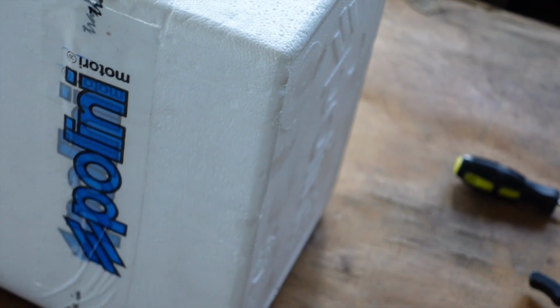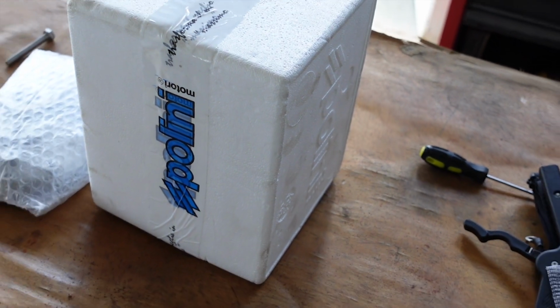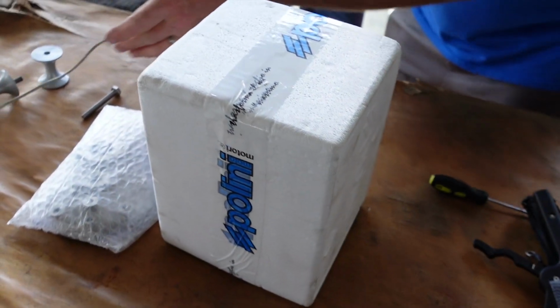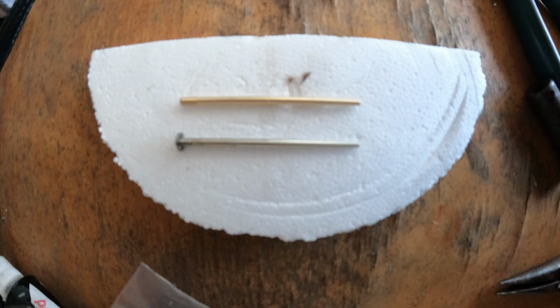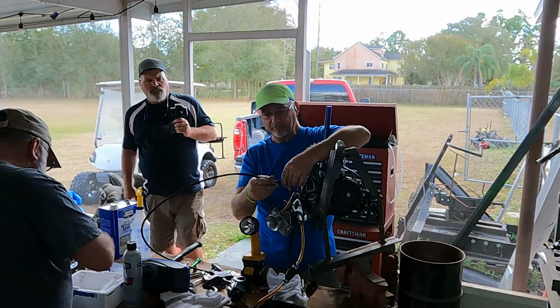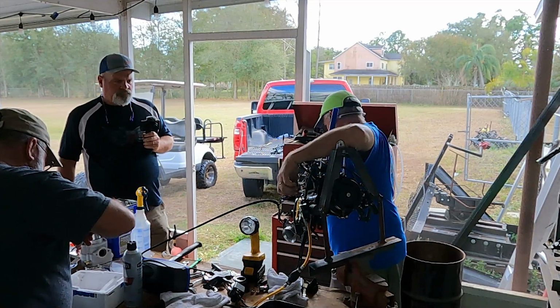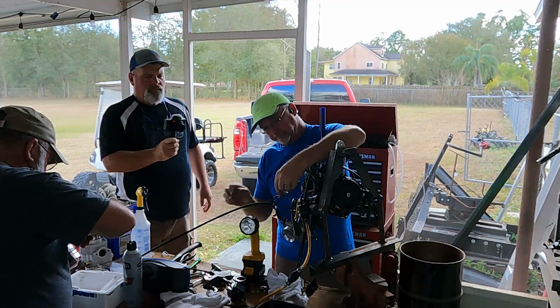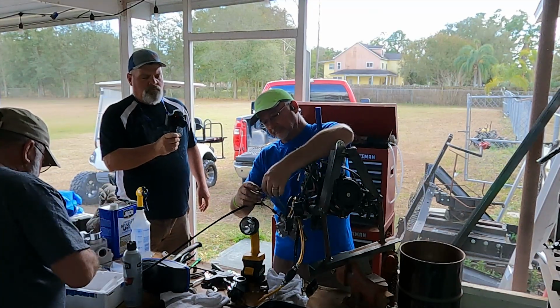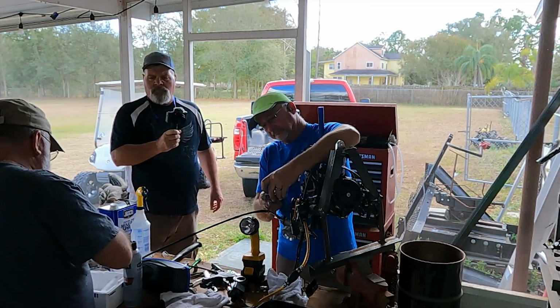Polini has sent the parts to do the rebuild of this engine. They have a different head that they've sent that lowered the compression a little bit. They've sent a different needle to go in the carburetor. And we think that this may be the fix for this. I really hope it is, for the sake of all the guys that have these engines out here. This is a video of the rebuild of the Polini 303 with the new parts, hopefully to help the guys that have to go through this on their own.